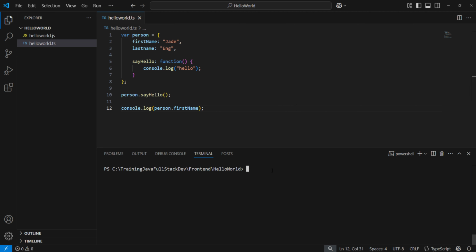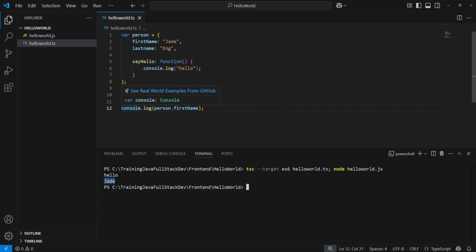Okay, just run to see. Okay, you can see here the hello comes from calling the method sayHello, and the J here is printed by the console by accessing the first name from the person object.